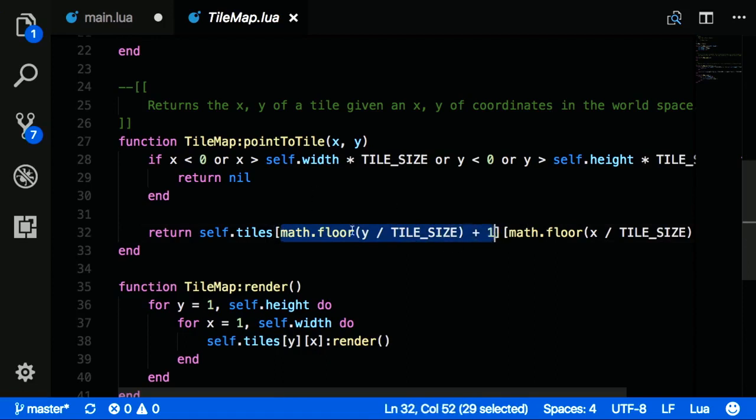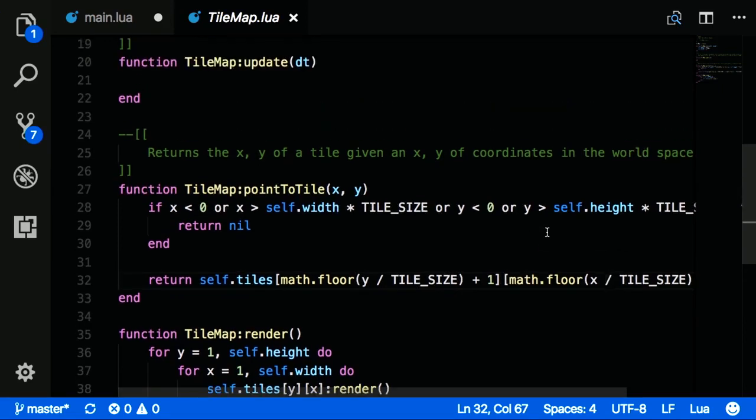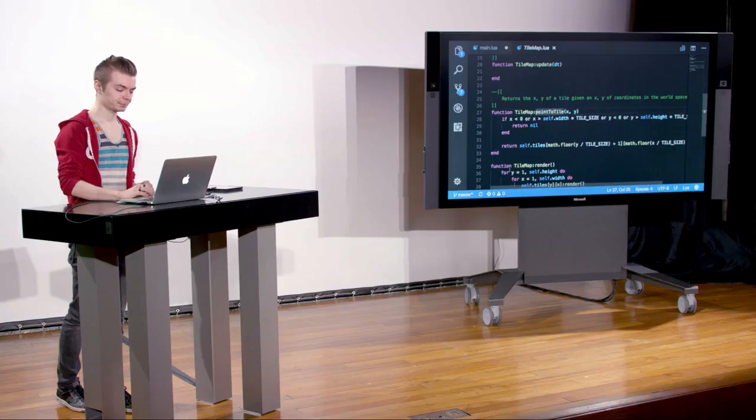So we call math.floor on y divided by tile size, and then add 1 to that, and then we do the same thing for the x. So that's the operation. And then wherever we want to check for whatever tiles we want to collide with, we just call point to tile on those x and y coordinates. And that's the backbone behind all the tile-based collision in the game, effectively.